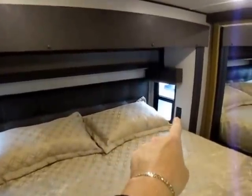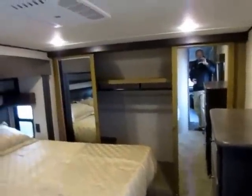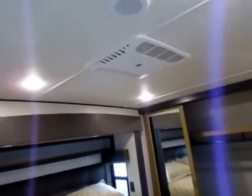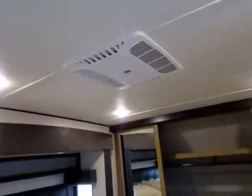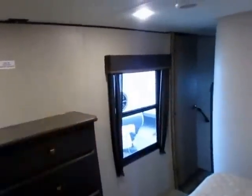Both sides of the bed have outlets right up next to your head. You also have this extra stand with a little robe hanger — they add that recessed pocket right there so you can actually walk around this bed. It is washer-dryer prepped — over here is storage with the washer and dryer prep on the other side, and there are little LED lights up here as well. We also have a very good-sized dresser. If you want to add a TV to the bedroom, you're all prepped and ready. And there's an extra-large window for cross breeze.